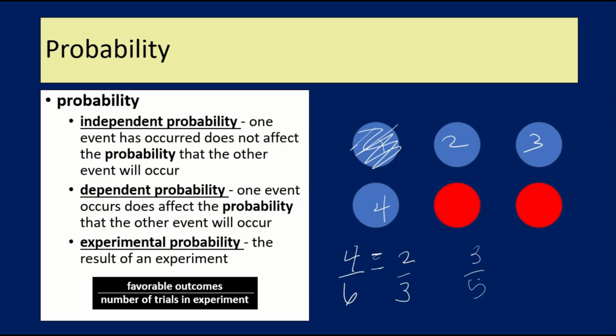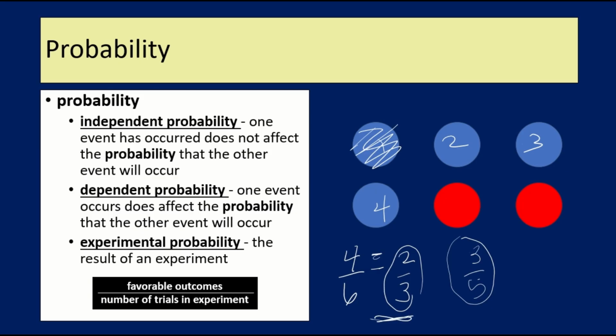So the probability the first time to pull a blue marble is 2 out of 3. The second time is 3 out of 5. This is a dependent probability. Why? Because out of the 6, I'm already going to pull 1 marble. Even if that first marble wasn't blue, and let's say it was red, when it came to the second time that I pull a marble, this denominator, this number right here, is still going to be 5. I already took 1 away the first round that I got. So you want to be mindful of things like that.